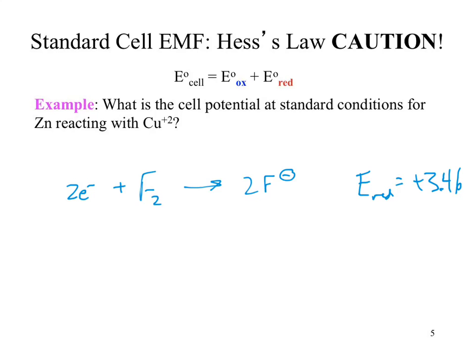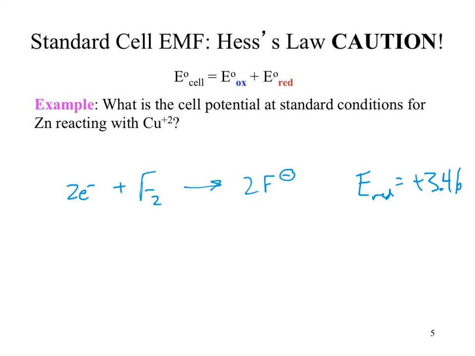So while this reaction is very likely to occur once I get both reagents, just putting fluorine by itself doesn't mean it's going to automatically reduce. Okay? It has to be partnered with something. What's that something it would need to be partnered with? A reducing agent, or something that would be oxidized. That piece needs to give up electrons so that fluorine now has the electrons to transfer across to the fluoride. So when we're looking at our redox reactions, we can look at their likelihood to be reduced or oxidized, but until we partner them with its opposite, we do not see the reaction. We have to have both reduction and oxidation occur.